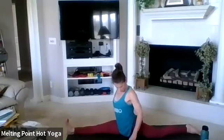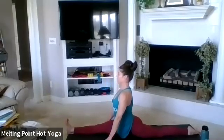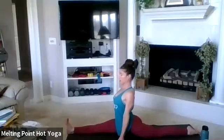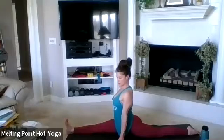Chest stays up, right hip forward. And if you want to bring your upper body down, go ahead. If you're so flexible and you want to bring that left heel up, more power to you. I am not there. That is some serious flexibility. Keep your chest lifted if your chest is up. Take it down on your thigh. That is fine.